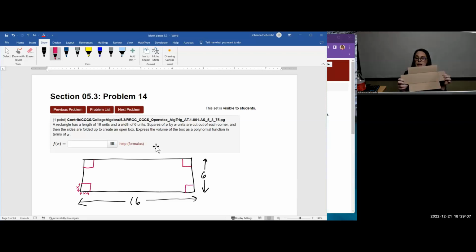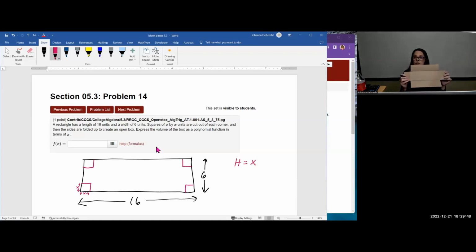Okay, so coming back out to the cutout part, and then folding the sides together again, you can see the box. Now let's go back out and let's figure out what each piece is. So when I fold it together, the height of the box is this distance right here, which when I fold it out, that's x, isn't it? That's x. So I'm talking about this length right here, but this is an x by x square. So the height of my open box has to be x. So I've got height equals x.